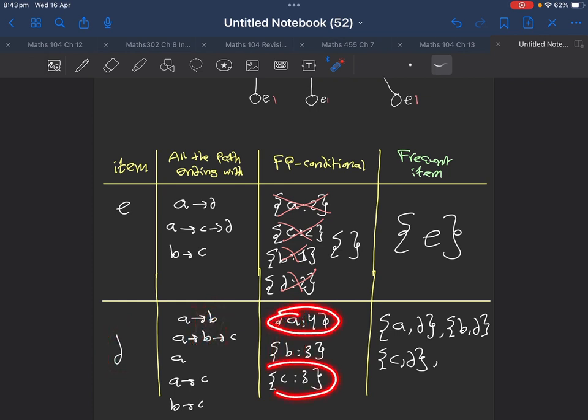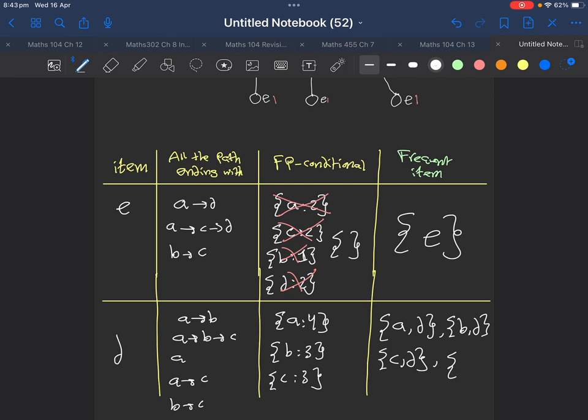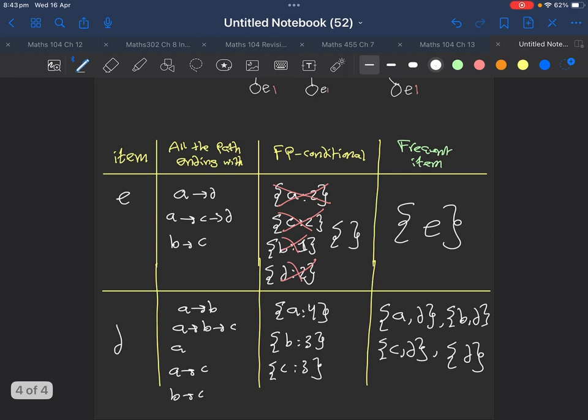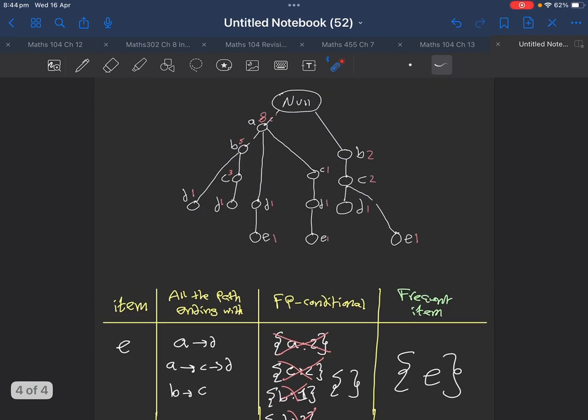Now do for me AC. Where is AC? This one AC, this one AC, which is again 2, outside the support. Now take BC. This is BC, this is BC, again less than the support. Now how about taking them all, ABC? Well, ABC again, it's only 1, which is below the support. So I will not take anything except the D itself, which is of course above the support. So now these are the frequent items. All of them are above the support.